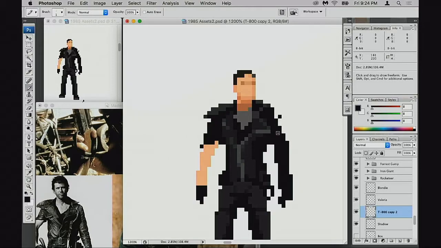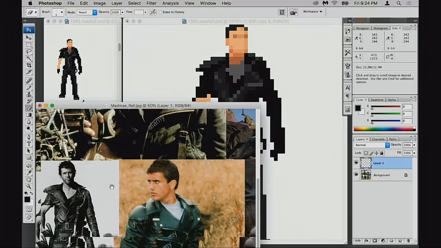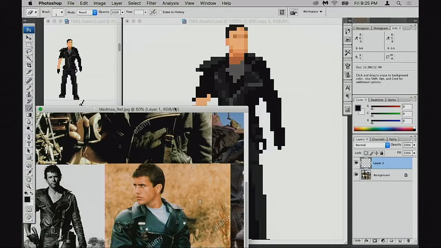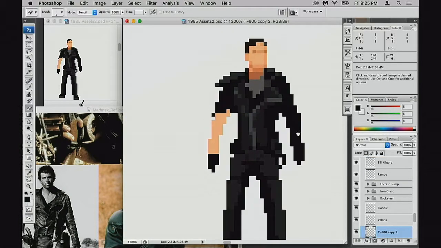Yeah. So the car, they really didn't have a lot of money, so they put a big portion of the budget in trying to build the famous black car that he's driving in the second film and in the first film. It was a 1973 Ford Falcon XB GT Coupe.